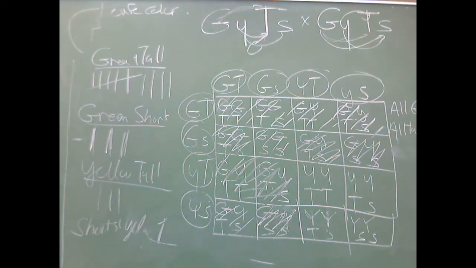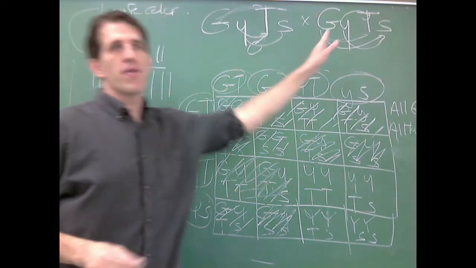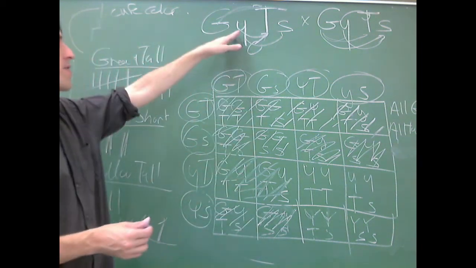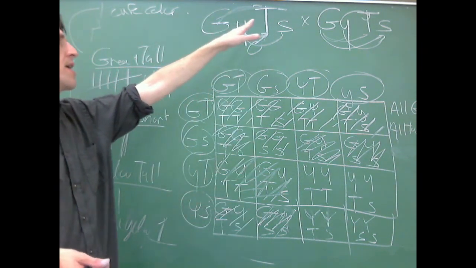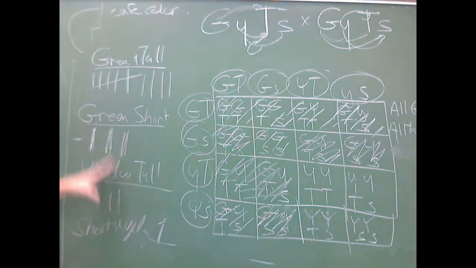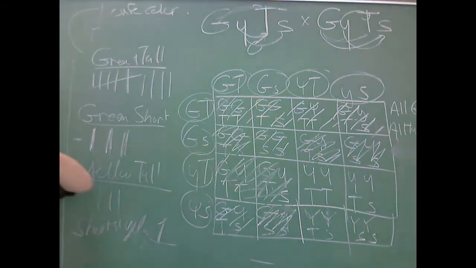Now, this is a classical example you've done before. I might not give you a dihybrid. I might give you something entirely different. I might give you one that's heterozygous for one and homozygous recessive for the other. So just because you've seen this ratio before, I can give you an entirely different one. Are you comfortable enough with it if I give you a different one? All right.